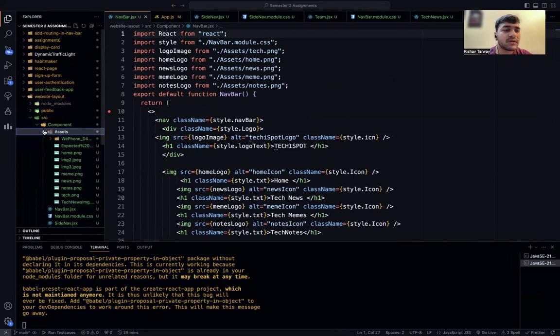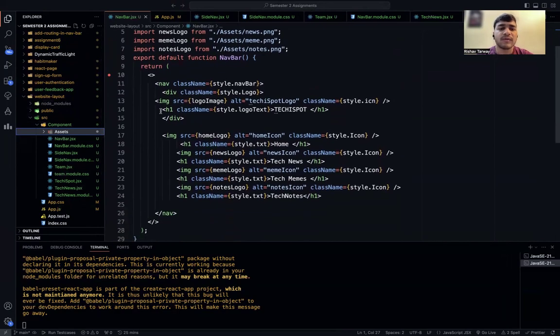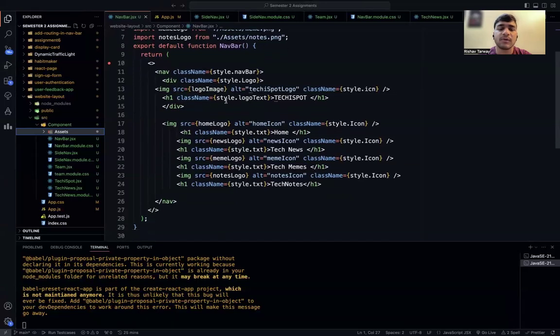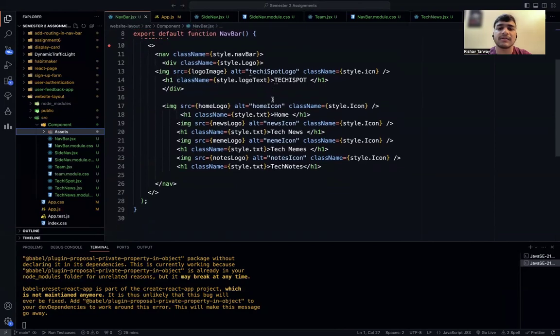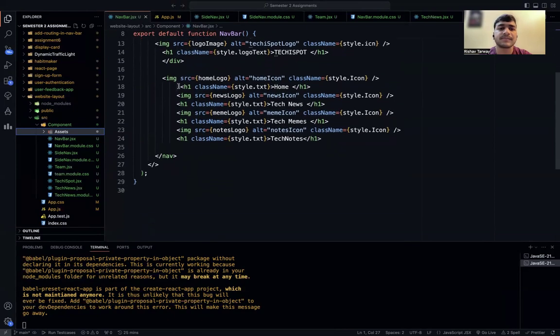So here is the logo which I was talking about. We have imported it. Talking about the next line of code, we have given the name of our website, which is techie spot, and given the class name as style.logotech. So this will be common for all the styling which we are going to add. We will give the class name using the destructure format, adding the style dot notation and the class name, customizable to you, whatever you want. You can add functionality.